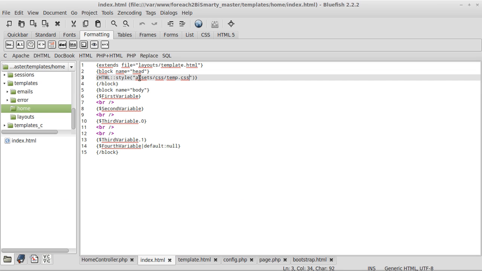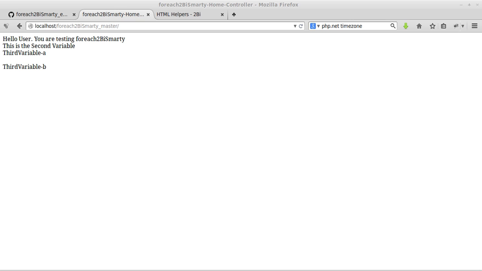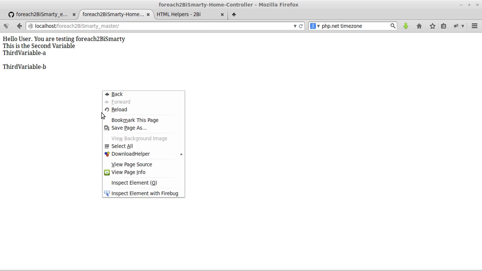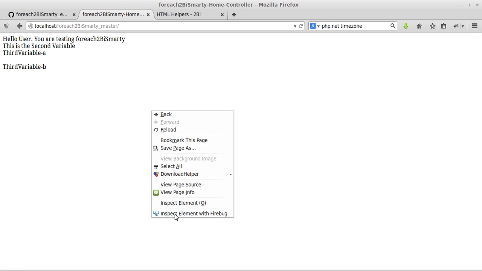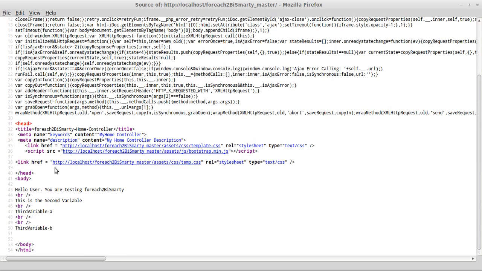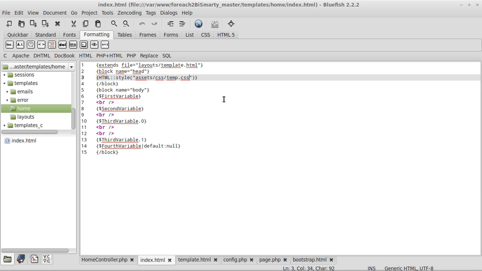You can see this in action with these examples. When you are working on the examples, go through the code so you can understand what other things can be done. Just go and refresh, view page source, and you can see we have got a temp.css file into it, right? So that's all about adding the helper class.